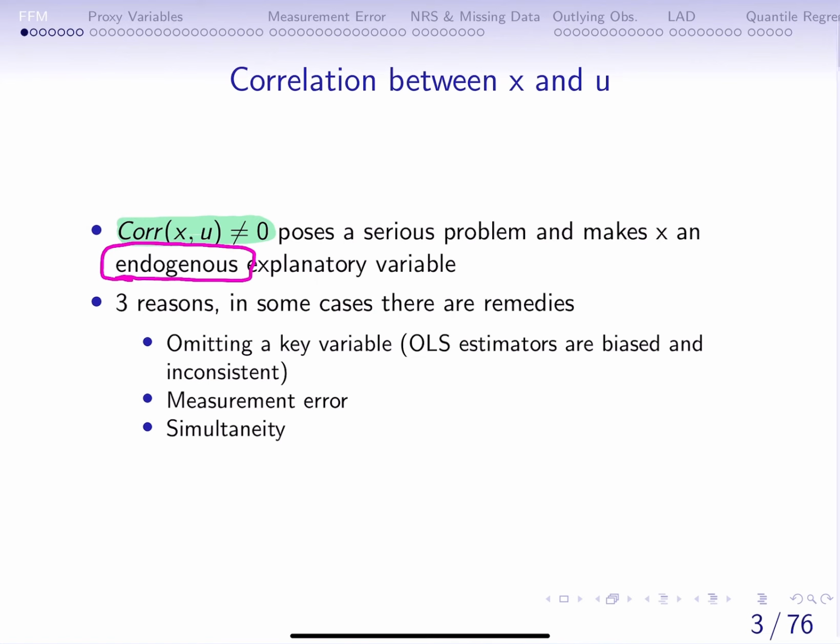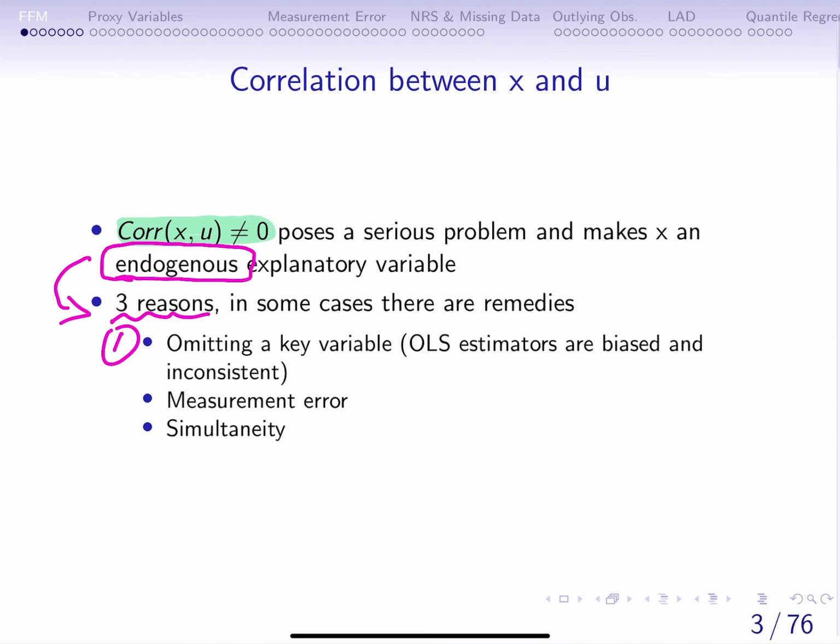Typically, in the econometrics literature, you're going to find three reasons that are given for why x becomes endogenous or why this problem occurs. One is when we omit a key variable or key variables in our econometric model, and the estimators therefore become biased and inconsistent. This can come in many different forms. Sometimes you're just really missing a variable, or sometimes you have a variable but it's not in the correct functional form. So the first part of this video will deal with that functional form misspecification.